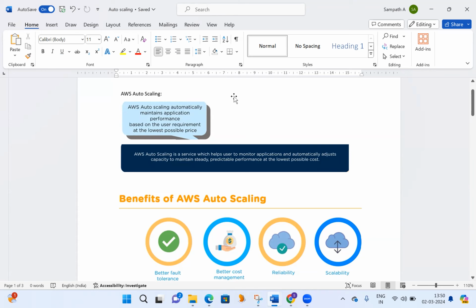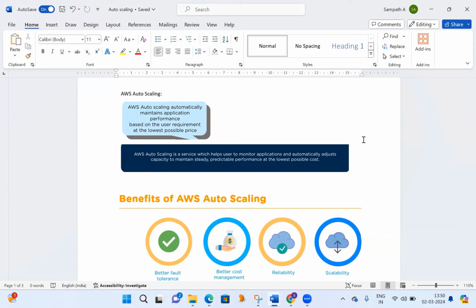Auto Scaling automatically maintains the application's performance. For example, your application is running, and behind it you have EC2 instances, say two EC2 instances, and both are loaded. More requests are coming. When your business has grown, you are getting a lot of requests. At that time you need Auto Scaling, because you need to increase your servers, the EC2 instances.